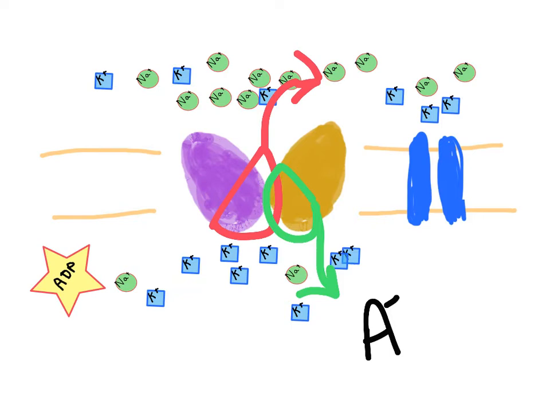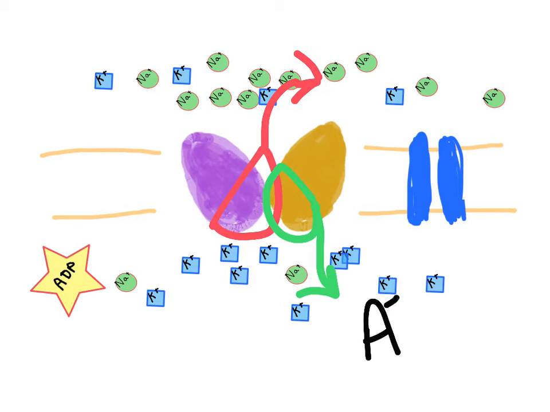So as the cell becomes more negative inside, the positive ions on the outside, both sodium and potassium, want to get back in the cell, are drawn back to the negative charge inside the cell. The sodium just can't get back in because it doesn't have passive channels to go back through. The potassium, on the other hand, can flow back through these passive ion channels and go back into the intracellular domain. So we have an excess buildup of sodium outside the cell, meaning excess buildup of positive charge.